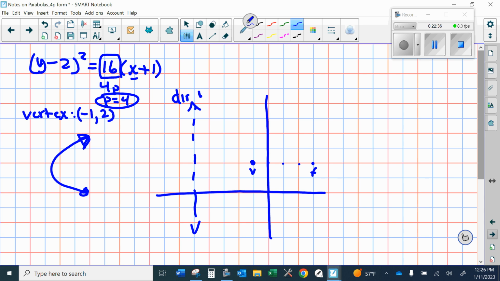So directrix, oops, remember I need a vertical line, x equals, and it's -1, 2, 3, 4, 5. X equals -5. Remember, you got to keep count of where that is because it's not at the origin anymore. Notice this is at 3, comma 2. So it's going to ask you, what's the focus? The answer is 3, comma 2. What's the directrix? The answer is x equals -5. Okay.